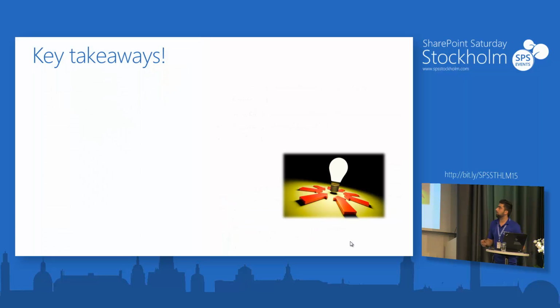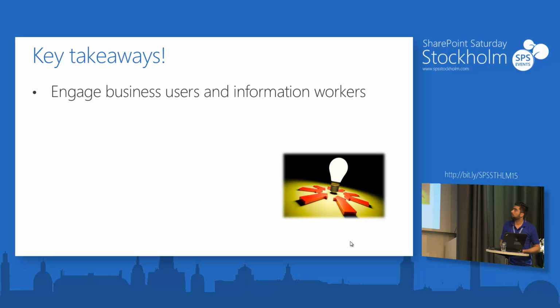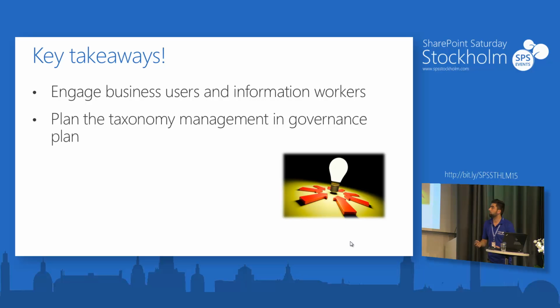Just the key takeaways for this presentation would be, so engage business users and information workers in getting your information architecture in place. You have to engage your users and business users when you work with the information architecture. That is the most important thing here. And plan for the taxonomies, and create a SharePoint governance plan for your taxonomies. That is one of the key takeaways. If I'm to say, that is the most important thing that you must do.